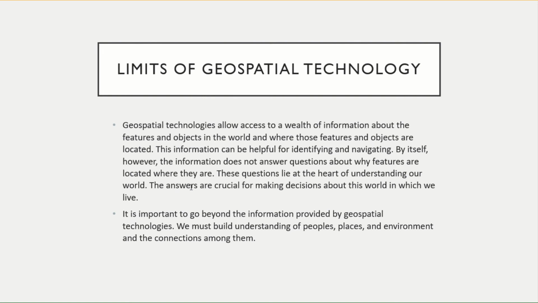For example, the Alps, which are located in Europe, the longest chain of mountains. This shows what is located and where it is located, and we can find this information through geospatial technologies. But why it's located there is very hard, it's not possible to give you the answer, because I guess this is a natural phenomenon that geospatial technology will not explain, especially for natural features. But for man-made features we can answer why these are located.